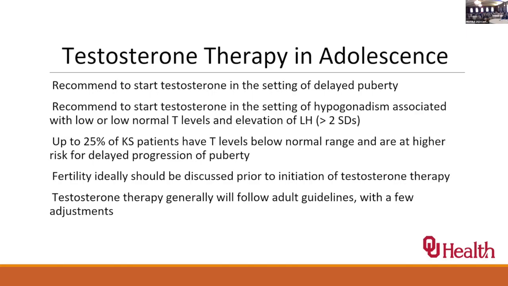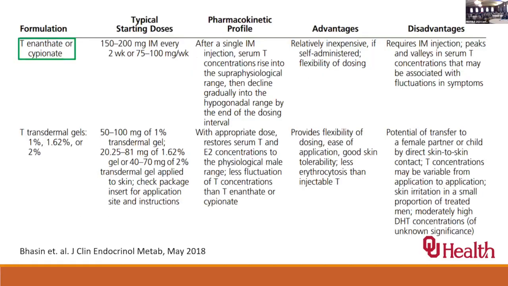And so we're looking at testosterone guidelines. The best guidelines are still coming from the adult world, and so I'm going to touch base on that right now. These are 2 I put up because these are 2 that we'd probably use in our clinic. The first one, testosterone enanthate or cypionate, is going to be our injection. That depends probably more on what you have available. We usually use cypionate because we have that available.